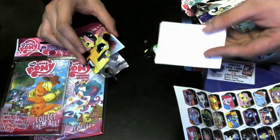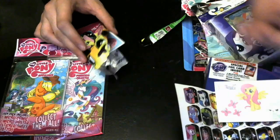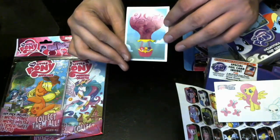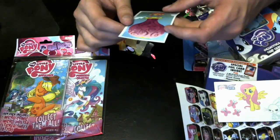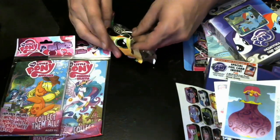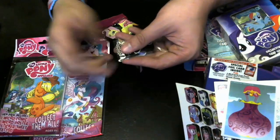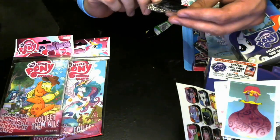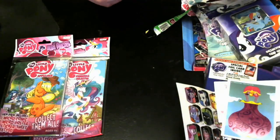Tattoos! Oh, it's Fluttershy's! Fluttershy, Angel Bunny, butterflies. You can't see Angel, he's white. An RD decal. Oh, there is a code. Weird. Now I'm trying to figure out what to put this decal on. We'll figure it out. So what dog tag did you get? I'm just going to cover up this side. You already looked. I don't know. And it is... who is it? Star Swirl the Bearded. It is Twilight dressed up as Star Swirl. Come on, let's open it.